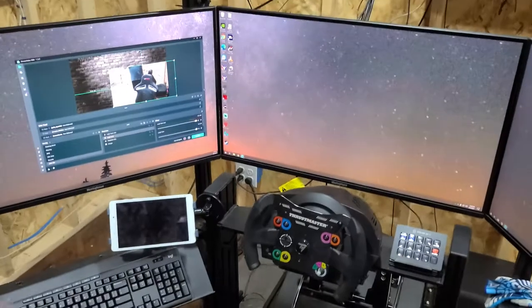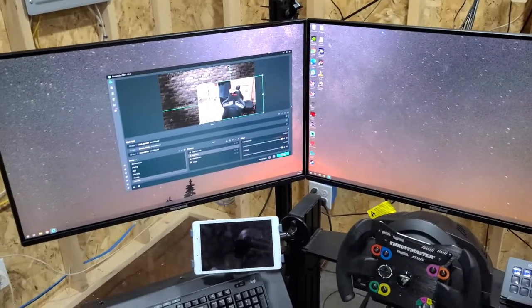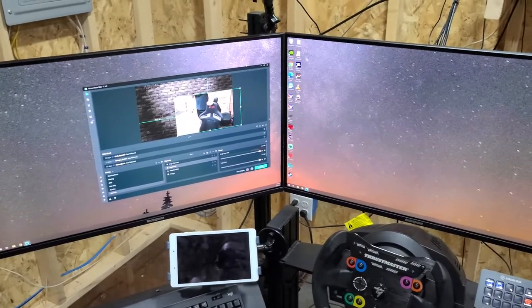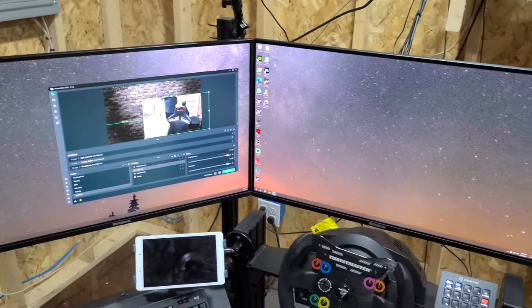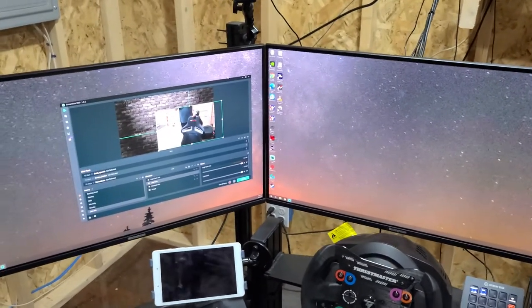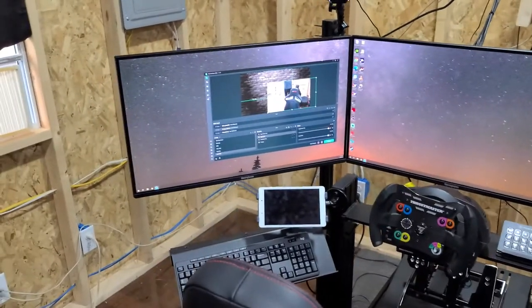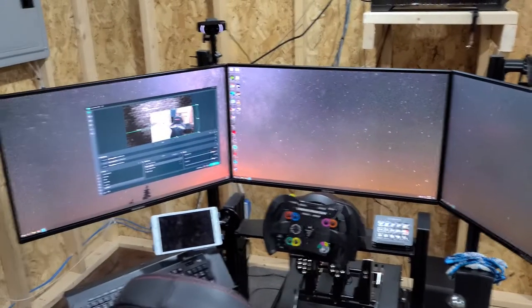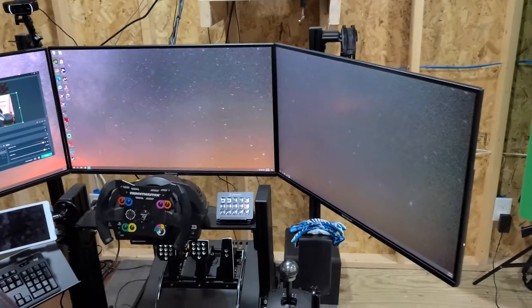What else? Oh, monitors are Westinghouse, so they're not exactly high brand. It's not like a Samsung or LG monitor. So the brightness is a little bit lower than your typical ones, but for racing wise, and especially since most of my stuff is done in the evening, and I can always turn the lights off out here, that brightness is perfectly fine. It doesn't matter to me. They are 32 inch. They are 1440p monitors at 144 hertz refresh rate. And now I can actually finally push them there.